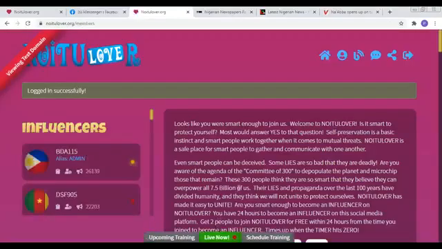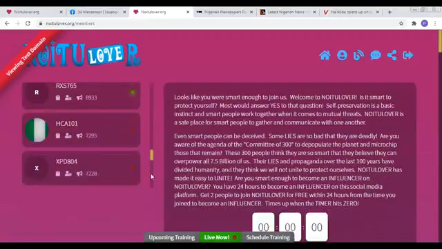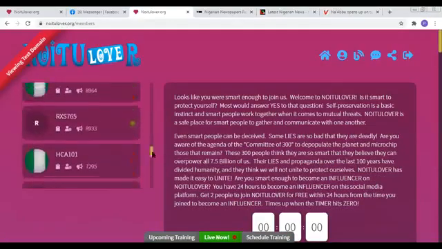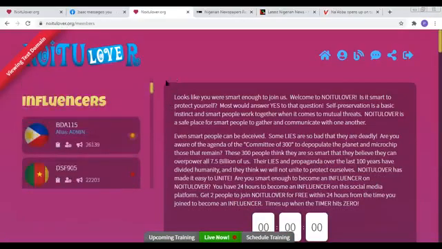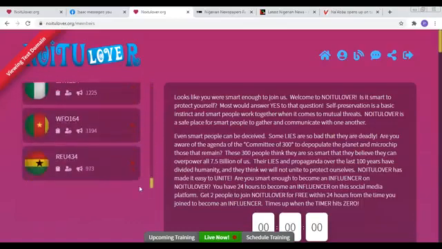All right, when you log in and you come here, these are the list of influencers. If it is an Android phone you are using, the moment you log in, you will see influencers in green. And the moment you click on it, you will see all those that are above you, right? You can also click on this icon to join a live tutorial that is ongoing right now.